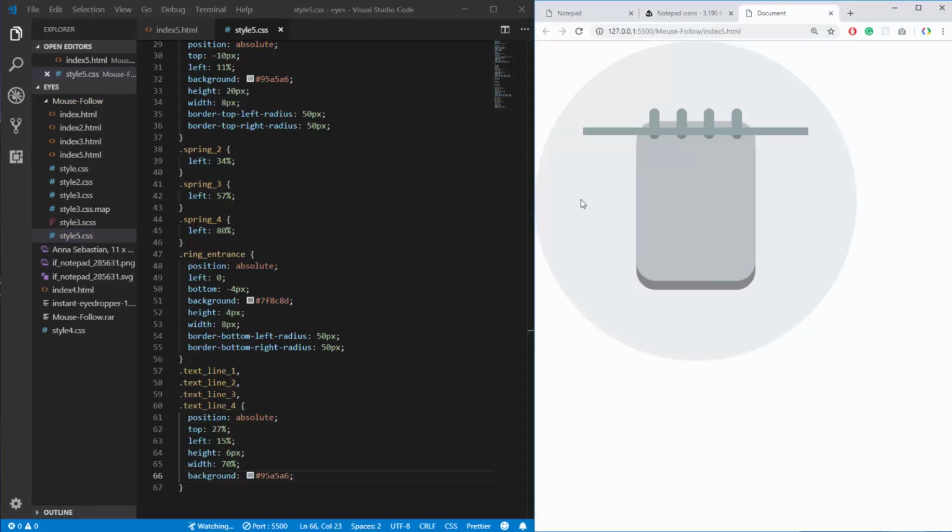If we take a look here, we have a very long text element. That should be shorter. Let's see why. So the width is 70%. Let's take a look, inspect this.